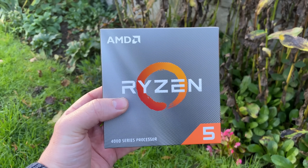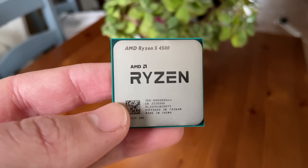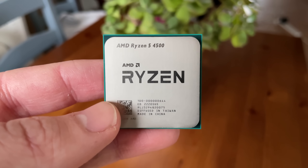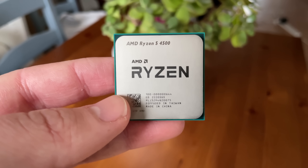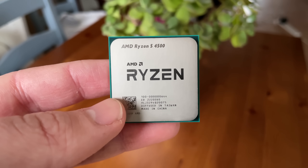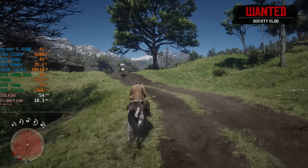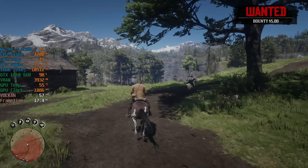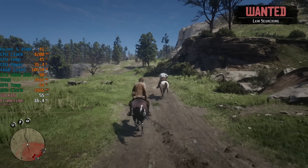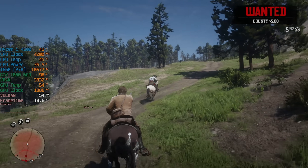It started off on the wrong foot because it was similar in price to the triumphant i3-12100F from Intel, but that seems to be going up in price and 1700-socket boards are still more expensive too. I think the Ryzen 5 4500 has to be looked at on its own in a way, because it's one of a kind at its current price point, even when factoring in the used prices of Ryzen 5 3600s. Not to mention that AM4 boards have been around what seems like forever, and at this point you can find them so cheap on the used market that they really do make a lot of sense in combination with a CPU like this. The i3-10100F is worth considering too, and it seems unfair to compliment that and then slam this. This definitely should have launched at what it retails for now — it would have received a far warmer reception, I'm sure.